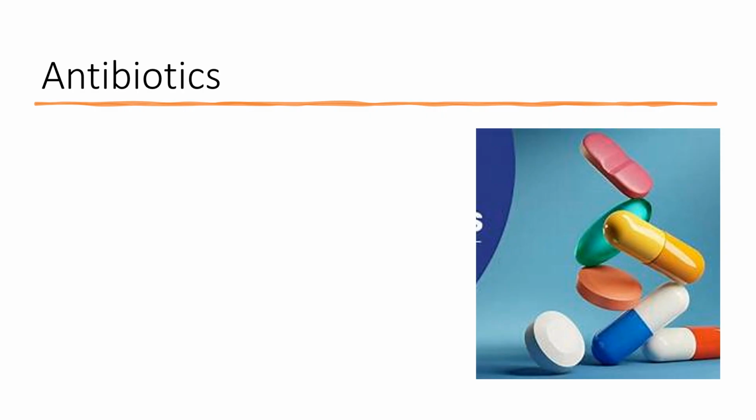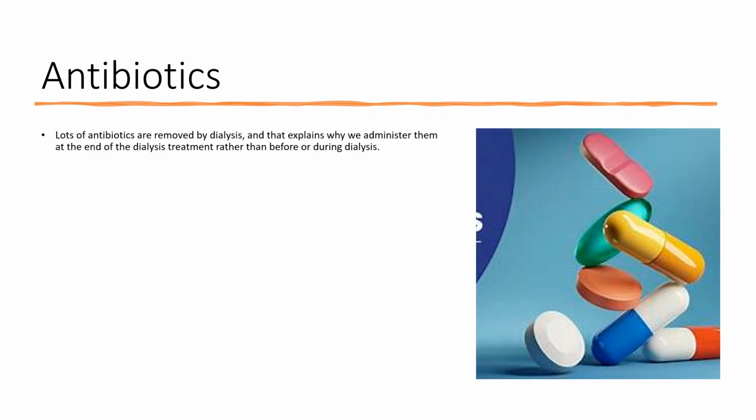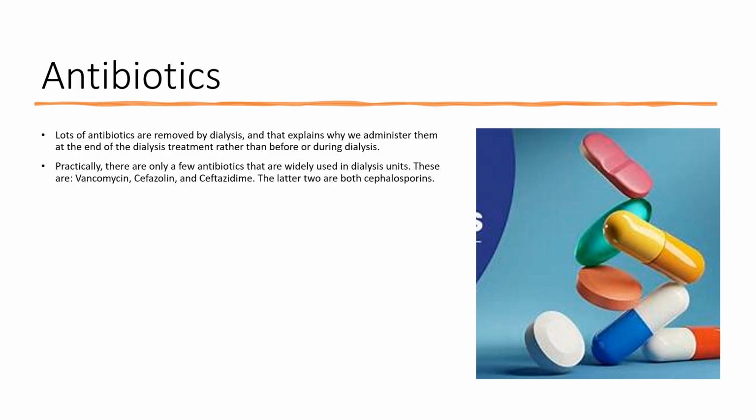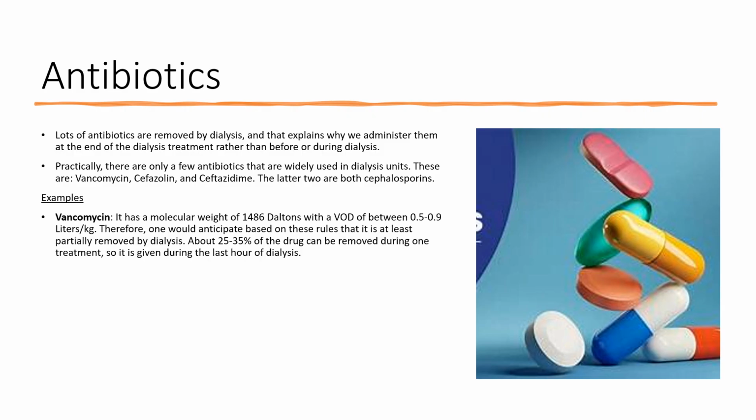Many different antibiotics are removed by dialysis, and that's the main reason why we administer them at the end of the dialysis treatment rather than before or during dialysis. Practically, there are really only a few antibiotics that you need to be familiar with if you work in a dialysis unit. These are vancomycin, cefazolin, and ceftazidime. The latter two belong to the same class of medication called cephalosporins, similar antibiotics.